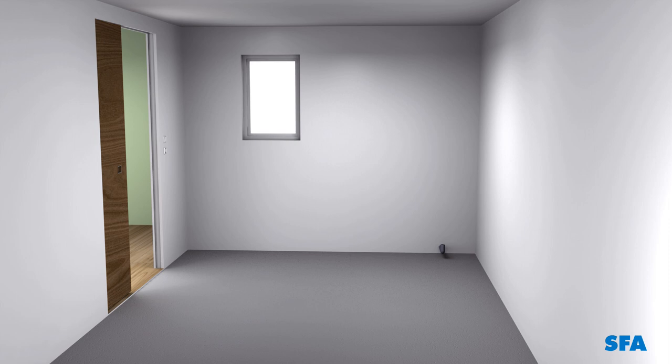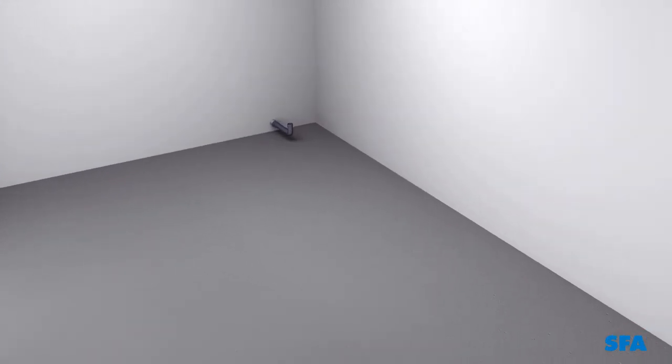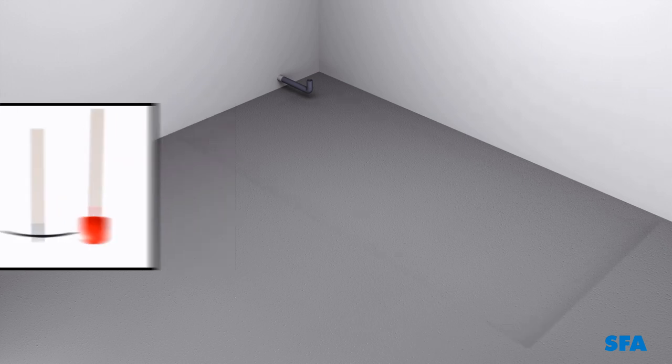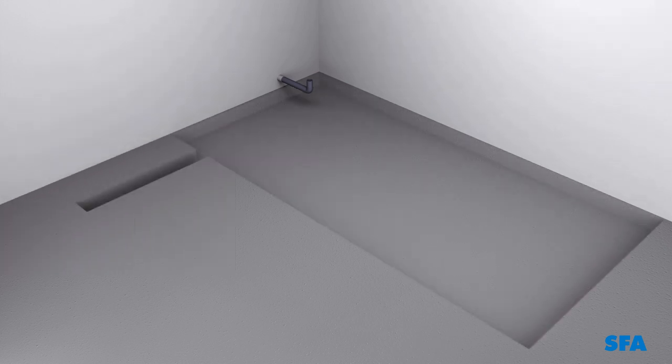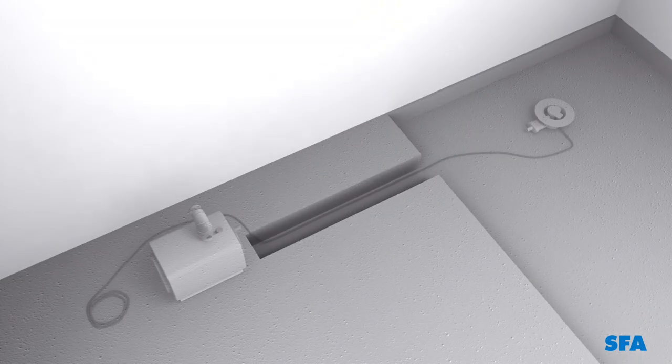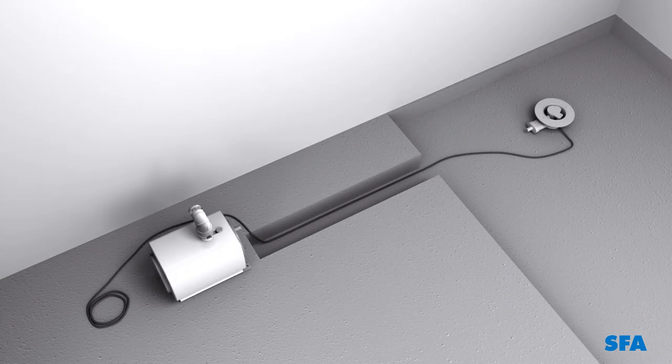Installation. Start by ensuring that the floor onto which the wet room is to be installed is completely watertight. Then, create a recess in the floor to the size of your shower. Cut off the drainage pipe from your old installation and seal the hole. Position the pump in the required location and locate the position of the gully.